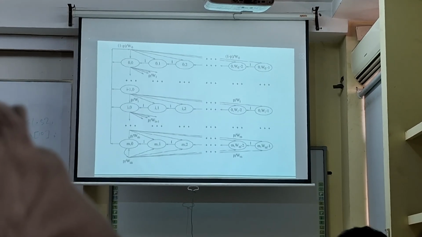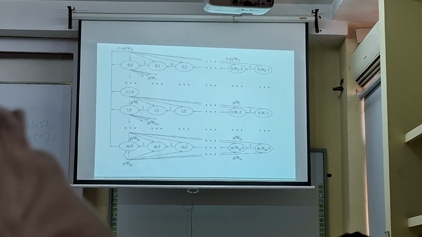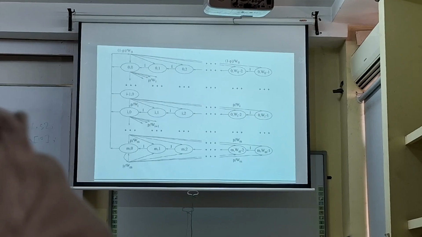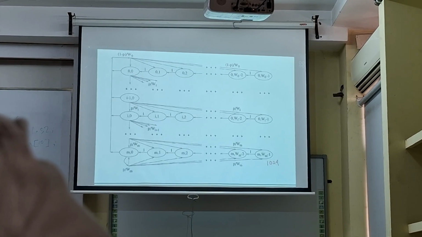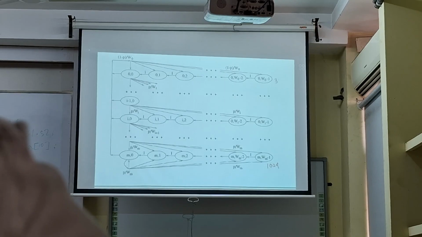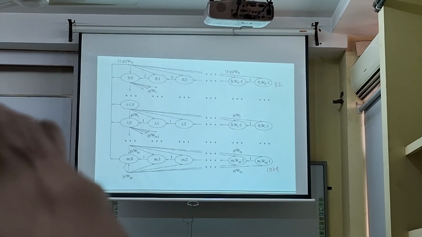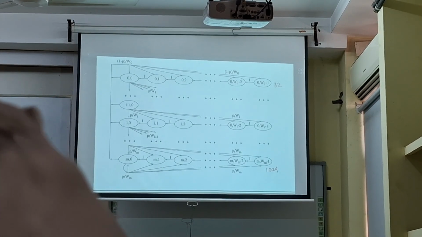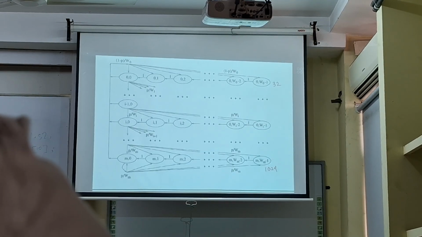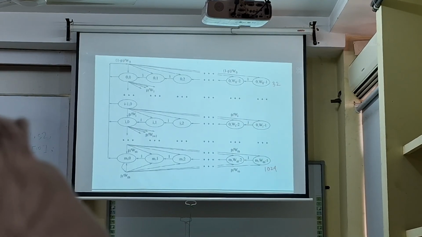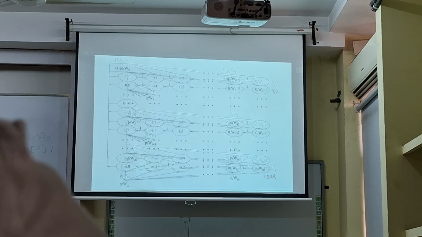Show you correctly. So this is the Markov chain. How many states here? In the last row, we have 1024 states, and in the first one, we have 32 states. So in total, there are around 2000 states in the Markov chain. And we can actually analyze the performance of the mechanism within this Markov chain. So we'll see in the next class.